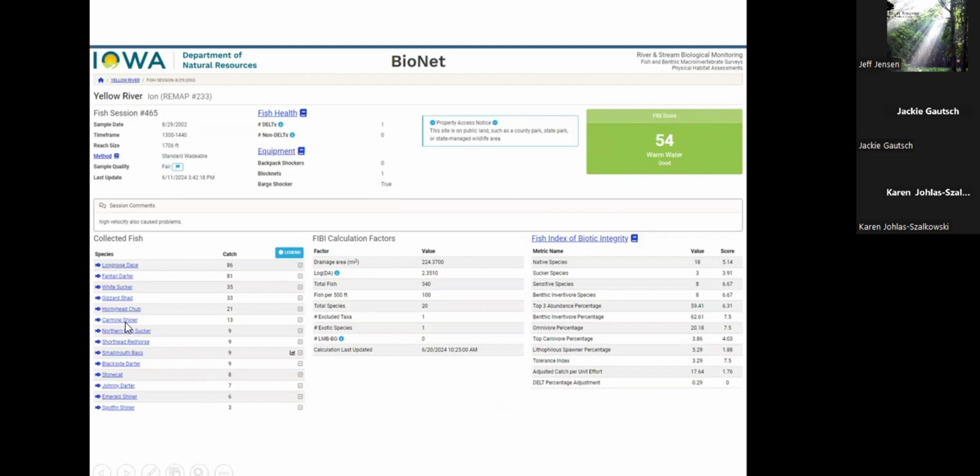It'll also give me a list of all the different fish that were found there. And then it gives me a little bit of information about different metrics. So the number of native species, sucker species, which is looking at an important habitat or niche of species, sensitive species. So these are species that only live in certain areas and so forth. If you want to learn more about biotic indexes, I will talk more in depth about them at my next webinar.